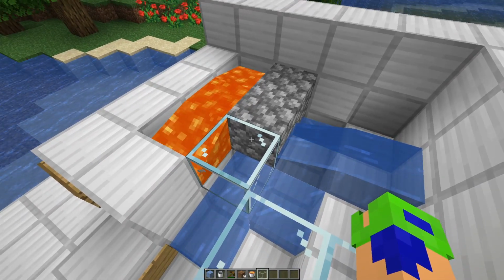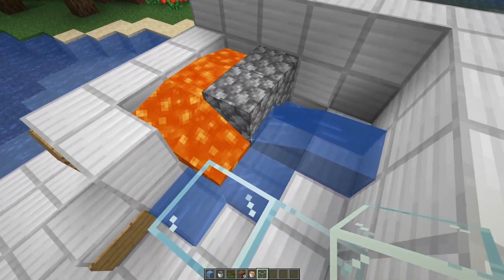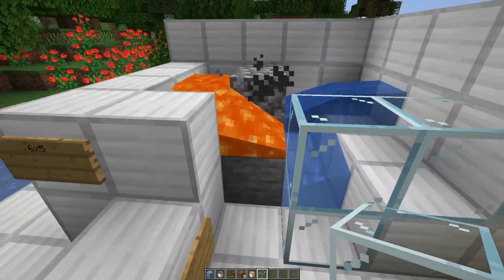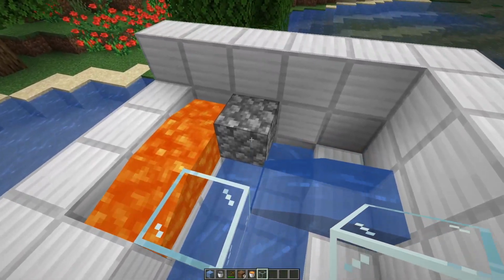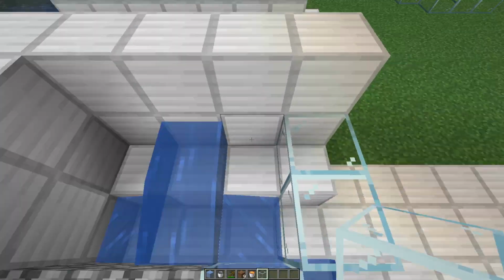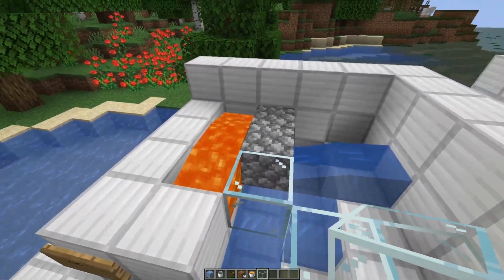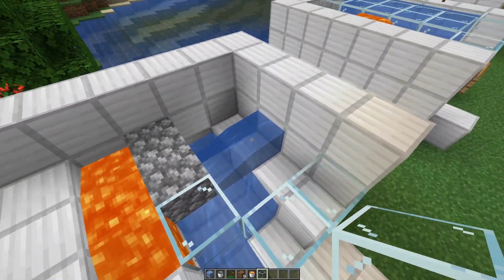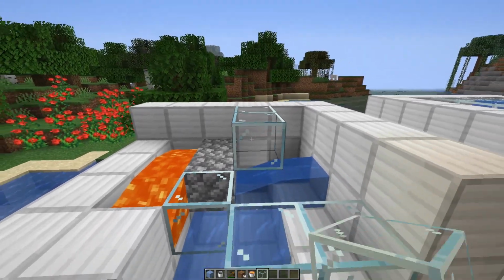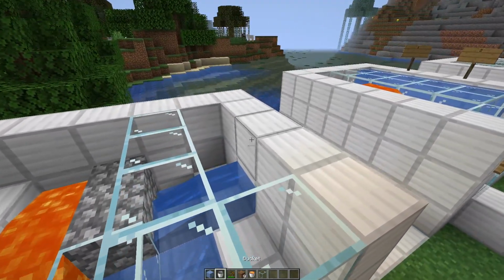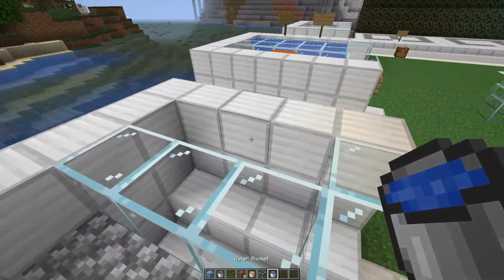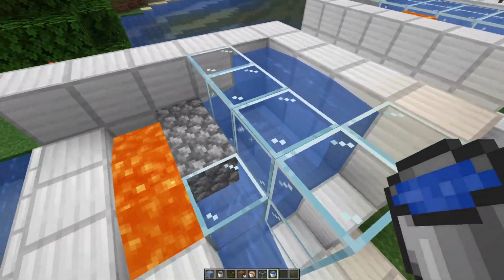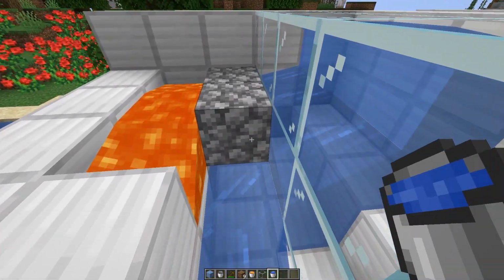So if I break this, what happens is this lava goes down onto the water, and I don't get the same result as where it works fine here. Now this would work if I put all source blocks of water here, but if you're starting in the skyblocks and only have one source of water, to spread out your water a little bit, all you need to do is just put it up one space, and the water will flow evenly out.